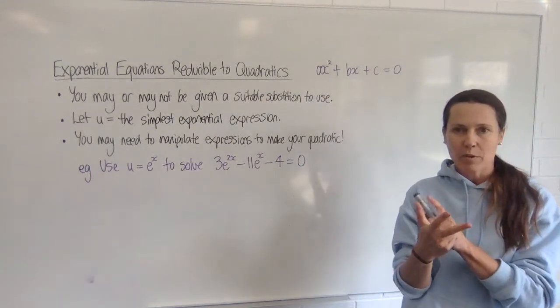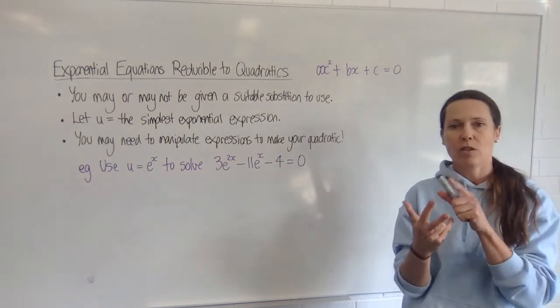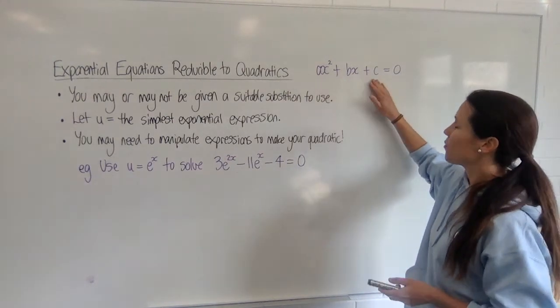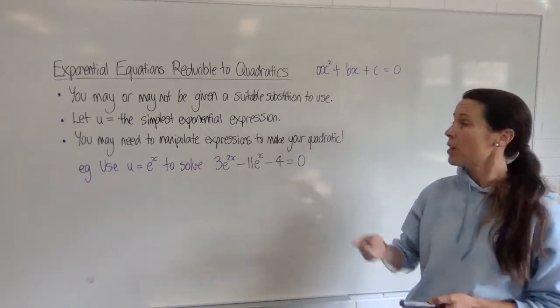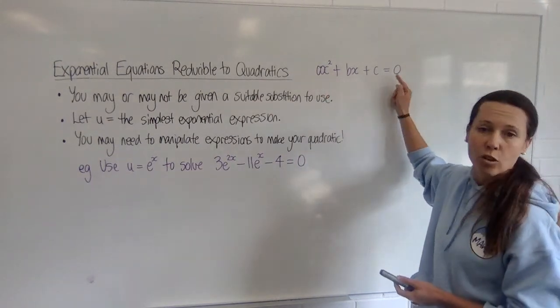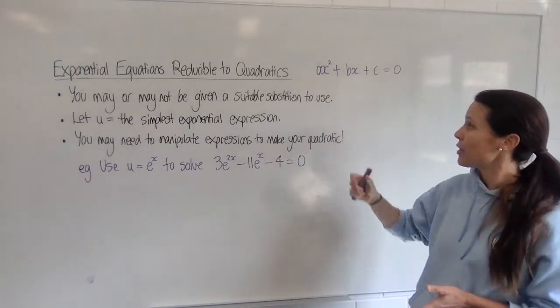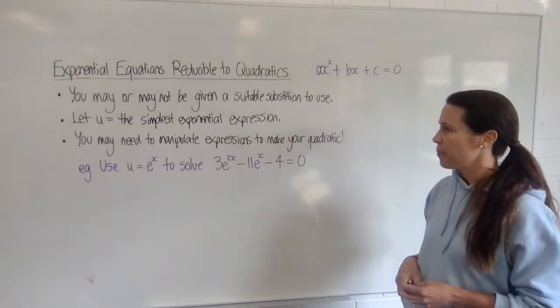We may or may not be able to factorise, but we can also use the formula or we can complete the square. So we need to be on the lookout for tricky looking equations that we can actually make look like this, because if they do, we can throw our equation solving skills for quadratics at them.